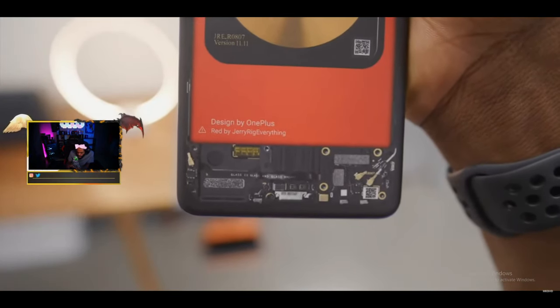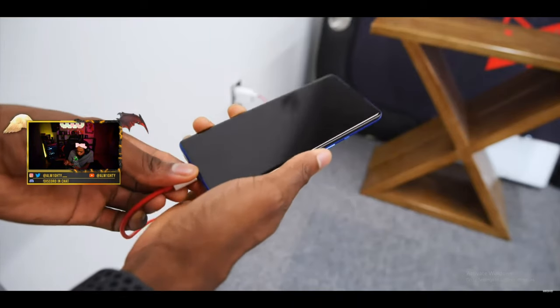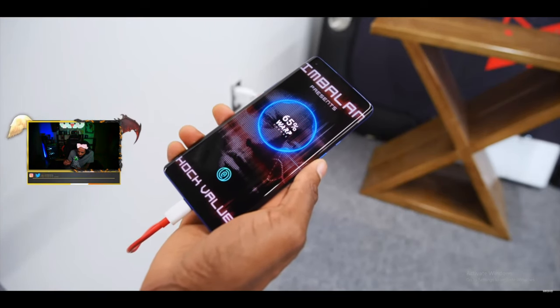But also something to note is, for me, the charging habits of your phone can change what you think of the battery. And OnePlus phones are known for having fast charging. This one's no exception. You still have their high speed Warp Charge 30T, comes in the box, and that can get you from zero to half battery in like 25 minutes. But what's new to this phone is wireless charging.